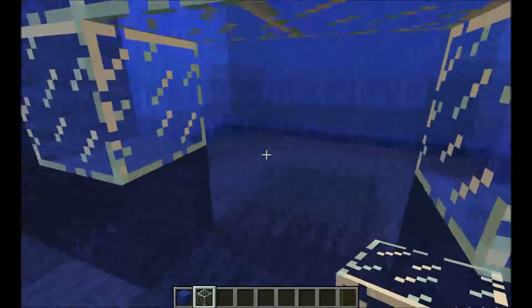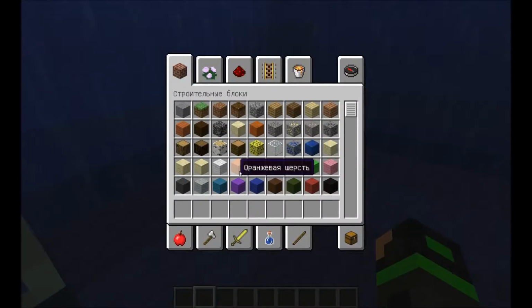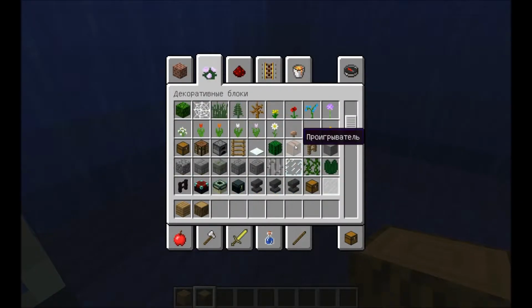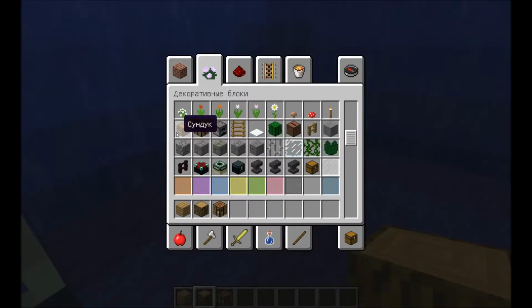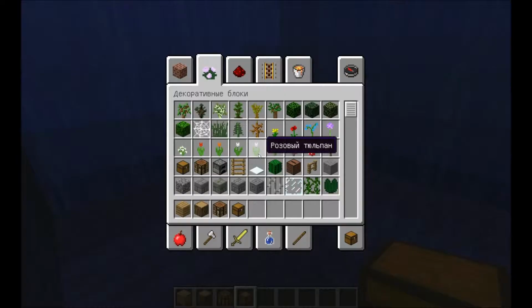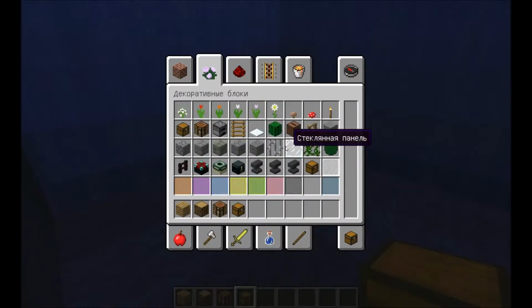Alright, so let's start with the kitchen. What we're gonna need here, we're gonna need wood, these, whatever. Oh, you don't know what blocks they're called, I'm not gonna say. So, what do we need next? We need the chest, this. Wait a minute. Let's just change already. Yeah, they did. They were in a Christmas tree. They were Christmas house. Christmas chest. That's what they were.